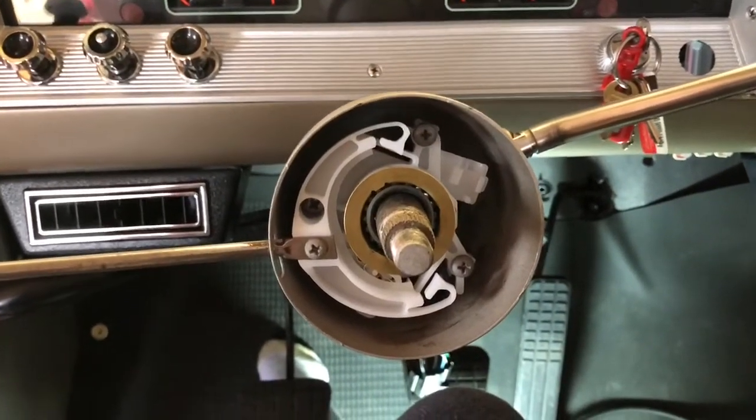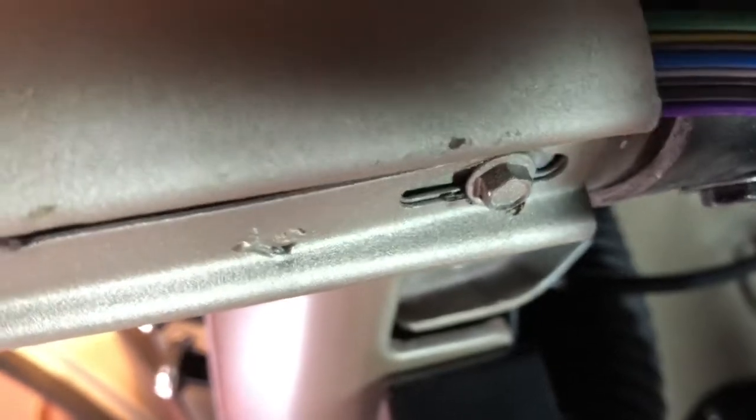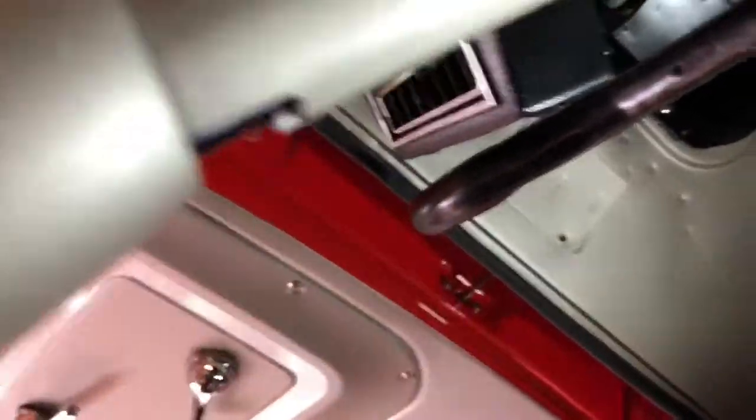Okay, we got this turn signal switch in there, and had to loosen the bolts that are on the underside of the column here, and went ahead and just clipped the old wires and pulled it up through the old switch. But the way this had to run down through there because of these two plug ends here that are curved, had to force feed them down through there using a paint stick.